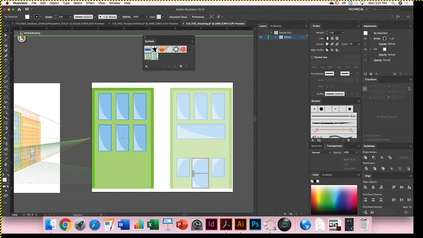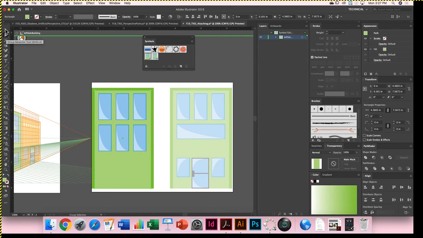And in here, I can start changing colors. So I'm going to use my group selection tool. Shift A is my shortcut key that I created last week for the group selection tool. And I can start changing these fill colors to some sort of red.